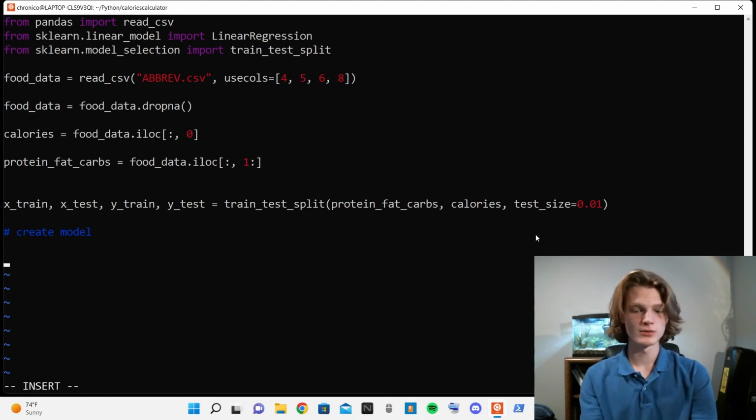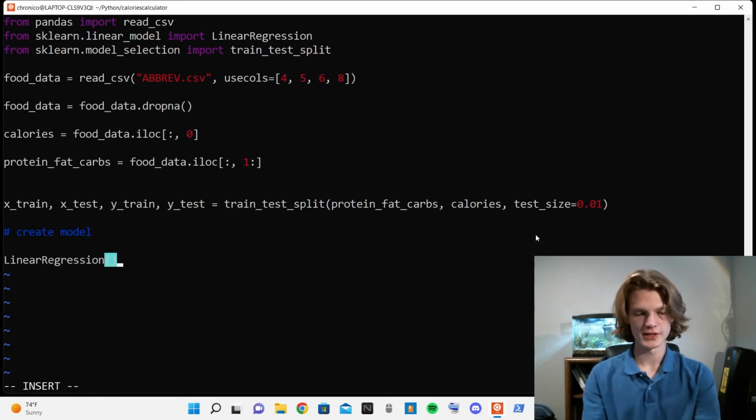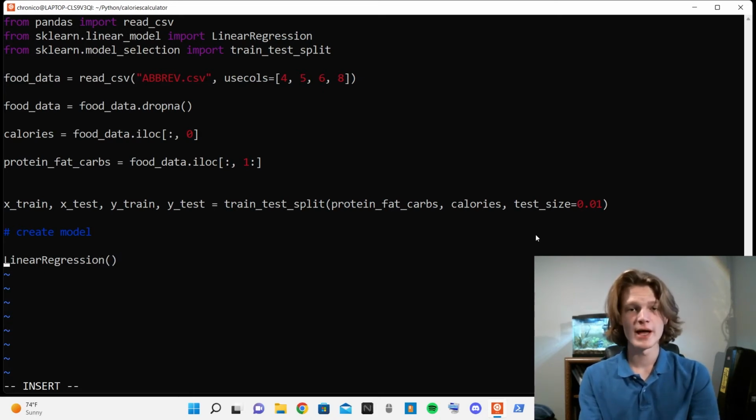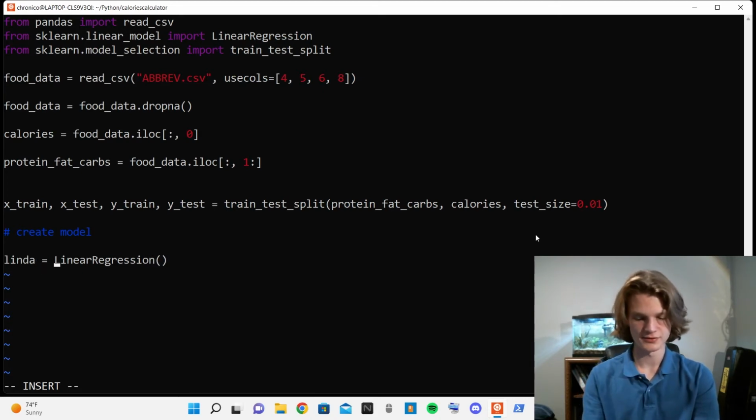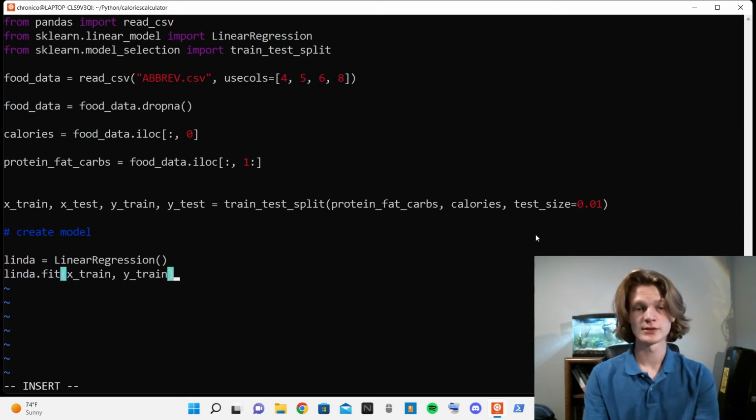Now we're going to want to create our model. So to create our model, we're going to make a linear regression object. And it's going to handle all the math for us. We can assign that to a variable. I'll call it Linda. She'll be our model for today. And then we're going to fit Linda with the data that we're using to train it, the X train and the Y training data.